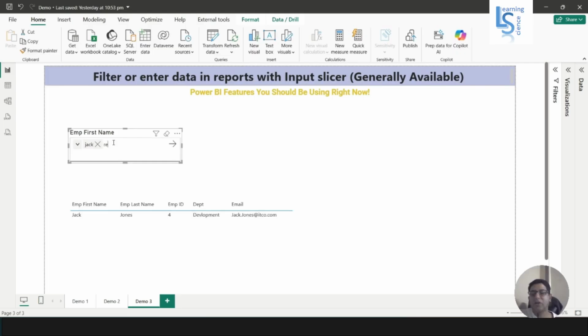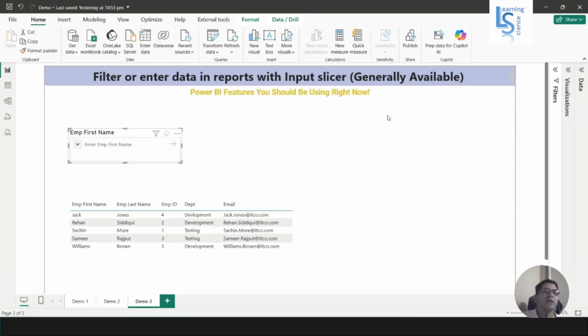Now if I type Rehan, again press enter, so you can see Rehan is here in the table. And after that, if I type Samir, so you can see Samir also here. And you can also remove them one by one, or you can remove everything from here.